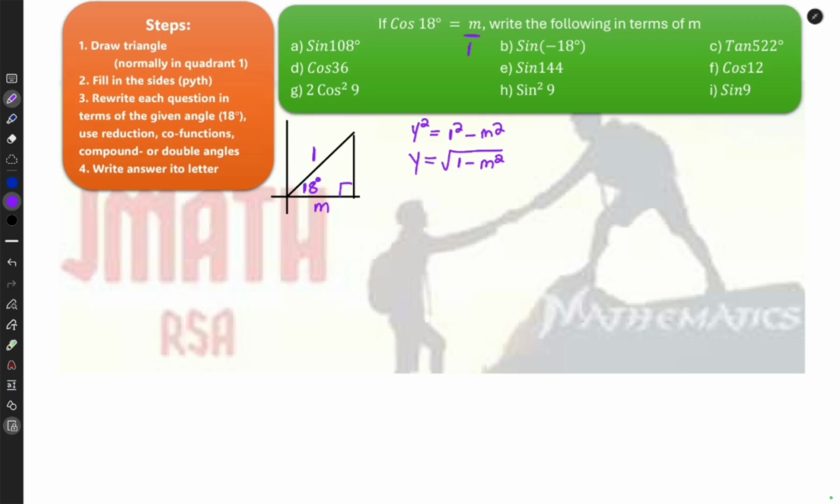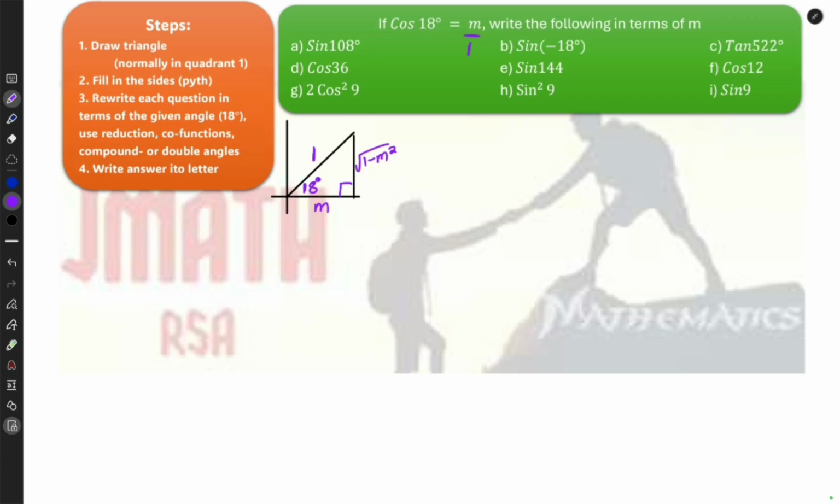So many people think it's because of the square root. It's really not the case. So just memorize that answer. You're going to see it a lot. So this side is the square root of 1 minus m squared. Please show the Pythagoras in your working, I'm just going to take it away for now to save space. So now I've completed the triangle. I've done Pythagoras. I can now go and answer all the questions.